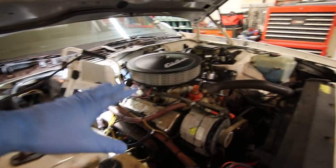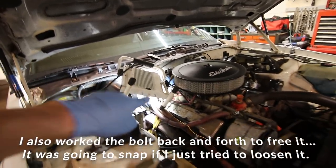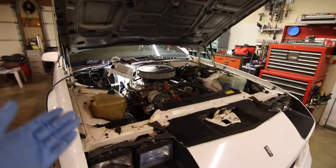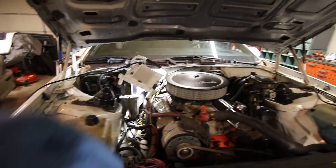So I didn't break any. That one had a very high probability of breaking, so I really took my time with that one. I let the WD-40 do its thing for like an hour. Both sides, top and bottom, I just soaked the crap out of it. Made a pretty good mess around it, but that'll all burn off pretty quick.